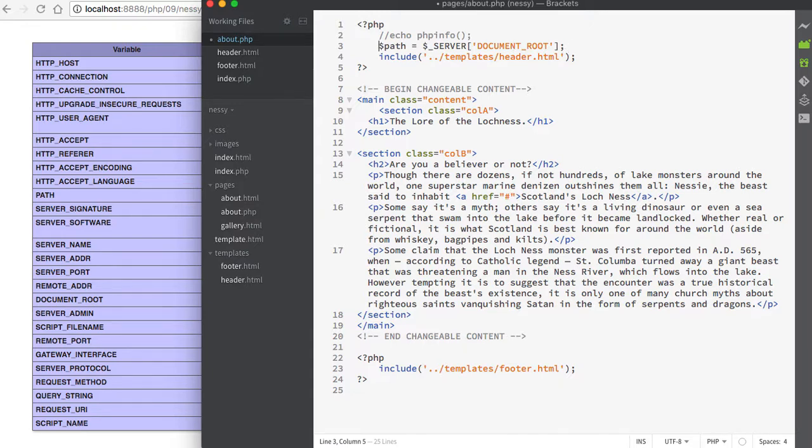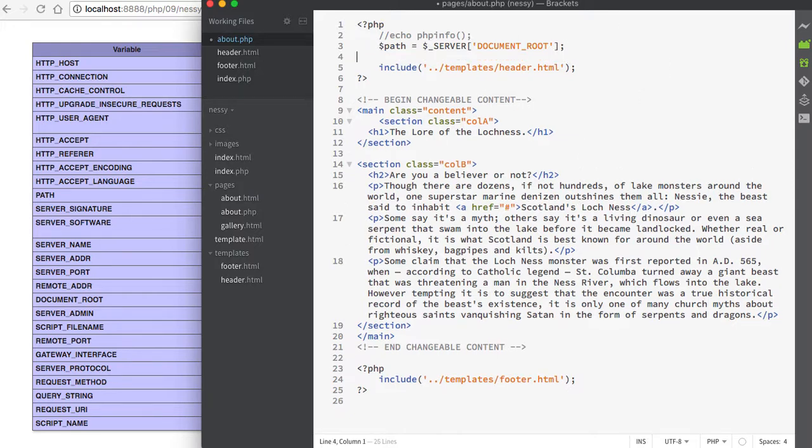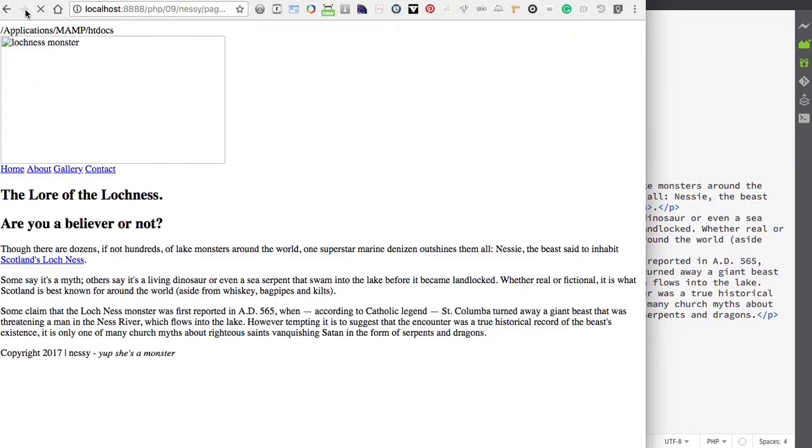This is going to give me the server's document root. So then let's just run an echo statement, and we'll just echo out the value of path. And I'm going to come back and refresh in the browser, and you can see that it's giving us that exact same path that we just looked at in the PHP info.